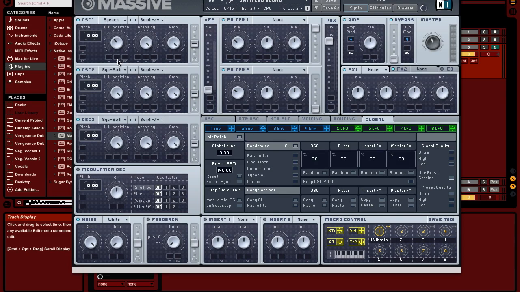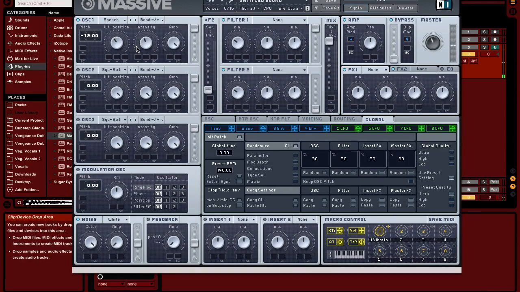So after that, we're going to drag the intensity here because we're going to want to modify it later. And after, we're going to drag this pitch down. If you hold down the Alt key on the Mac, you can drag this down and drop it down one octave. So for now, let's isolate the first oscillator. All right, and then after that, drag the filters all the way up like this.